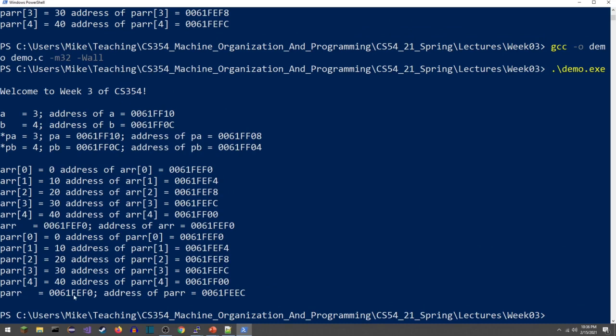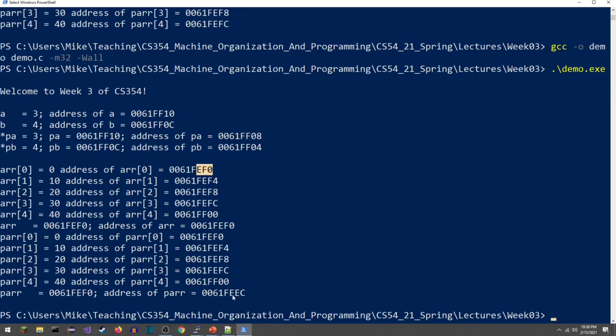Run this again. What I can see here is the pointer to the array, EF0, should be the very first address of the array, EF0. Where the array is stored and where the address of the array is stored, those should all be the same. The pointer is stored somewhere completely different in memory. So these two are the same, EF0, EF0, because this is the array. The pointer to the array gets its own address, EEC in this case. EEC is going to come right before EF0.